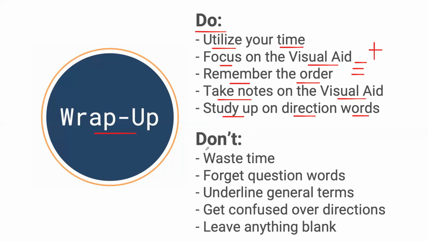Now, things to avoid: do not waste your time. You might think that you have a lot of time beforehand since there are fewer words to underline, but you don't want to damage your chances of getting everything correct, so don't waste your time and underline your keywords. Of course, don't forget your question words. This goes hand in hand with preparation and studying, and make sure that you're not underlining general terms. So by this, I mean collection or books in our example today. Underline only the specific key words.